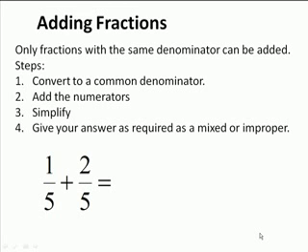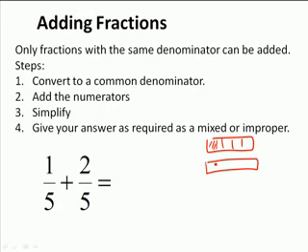So the example we've got down here, 1/5 plus 2/5. If we actually think about what that means, we've got 1/5, so we've taken a whole and we've divided it into 5 equal pieces. I've got one of them. And then I've got a whole that I've divided into 5 equal pieces and I've got 2 of them. So I've got 1/5 and I add 2 more. Obviously, I have 3/5.